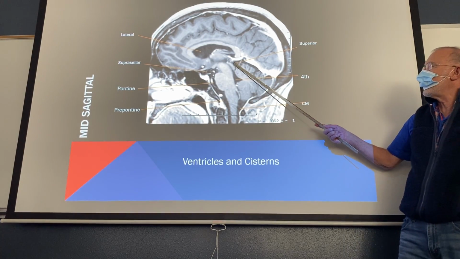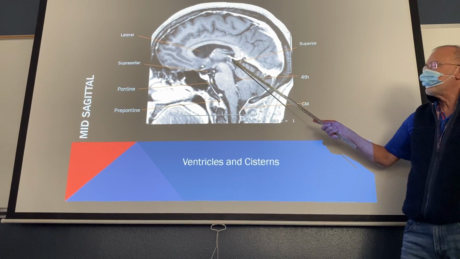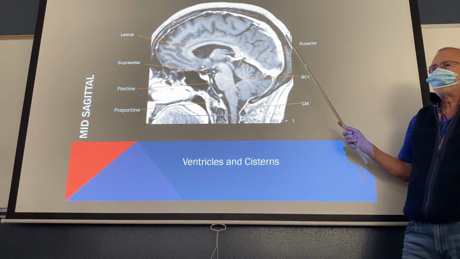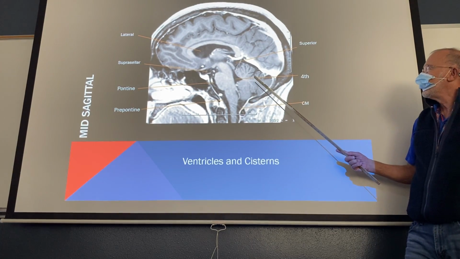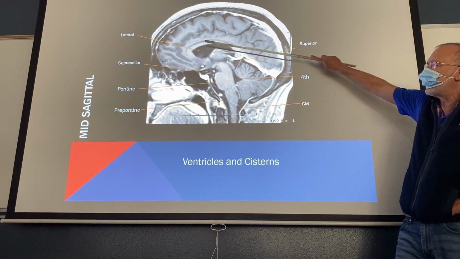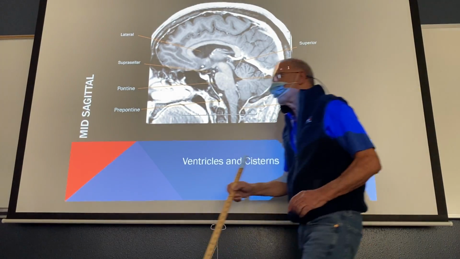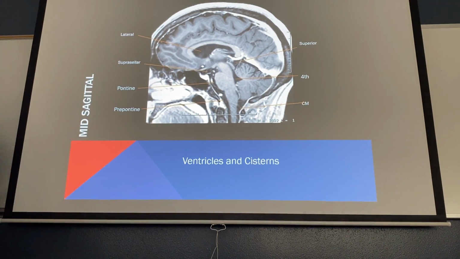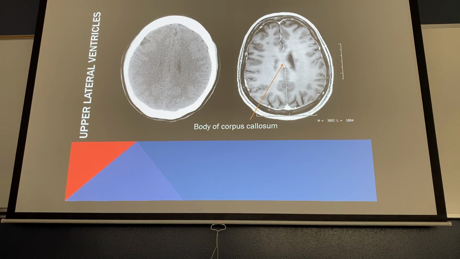There's another located posterior, between the vermis and the pineal gland, referred to as the superior cistern. It used to be referred to as the quadrigeminal, and there are a few others that we're going to encounter. But as you work your way through, you'll see different ventricles or cisterns at the different levels and landmarks. Here, I'm going to take you from a top to bottom perspective.